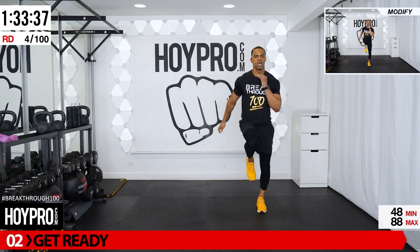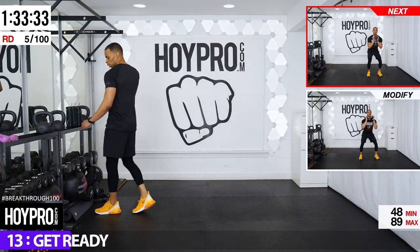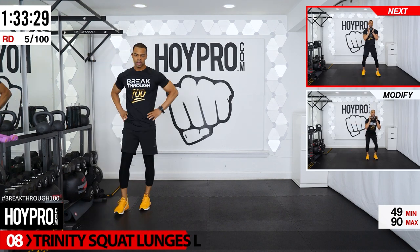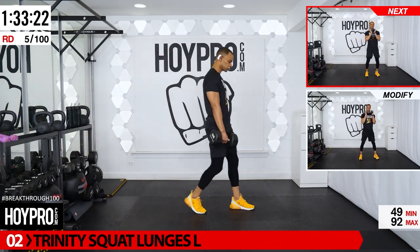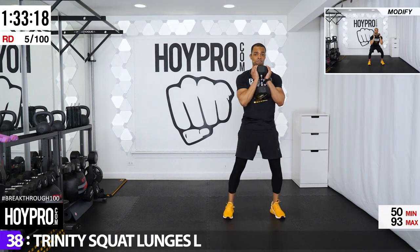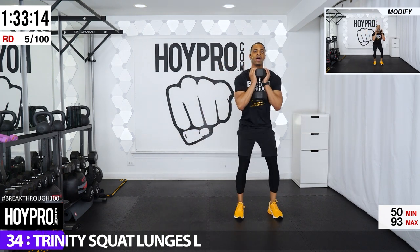Sprint till you hear that last beep. Way to go. Trinity squat lunges. Left side. So we're starting right, going towards the left. Grab that goblet. Narrow. Medium. Side lunge. Back down. Narrow.